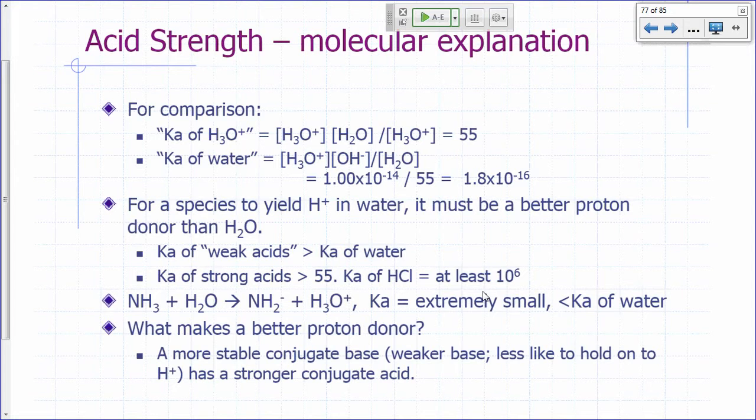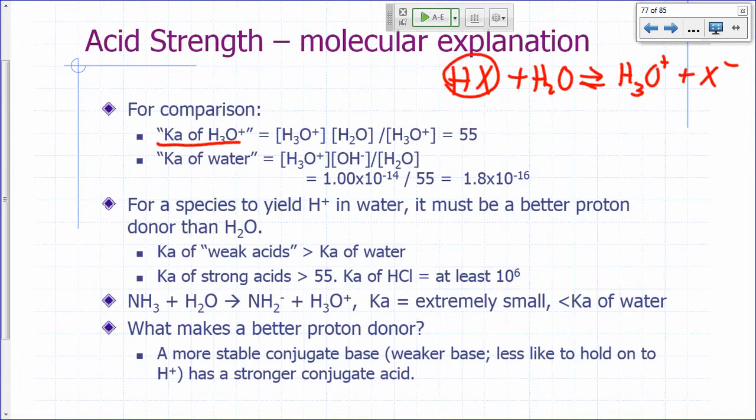of acids. Okay, let's calculate what we would call the Ka of hydronium ion so that we can make a valid comparison. Remember, when we talk about the ionization of an acid HX, for example, the equilibrium constant, which we call Ka, is for this reaction: HX plus water gives you H3O plus and X minus, right? So the extent to which this reaction occurs, the equilibrium constant for that, is called Ka. So we use that as a basis for determining acid strength.